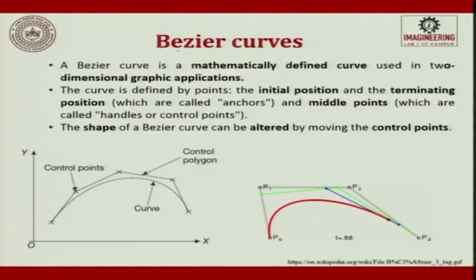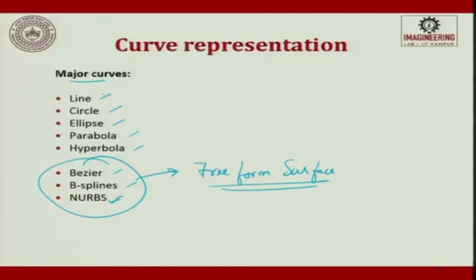Now let us continue our discussion on free-form curved surfaces. If you go back and remember, we were looking at major curves. So it was line, circle, ellipse, parabola, hyperbola. All these gave us the freedom of easily representing them in parametric form. So what is parametric form? We were also discussing where the value is taken between 0 to 1. So you establish a relationship with a parameter, and that in turn is linked with x, y and z. So life is not as easy as it looks.